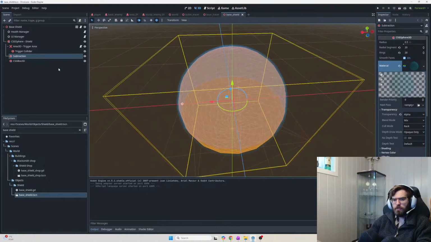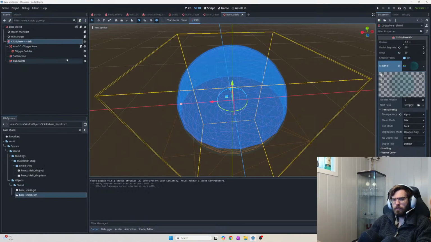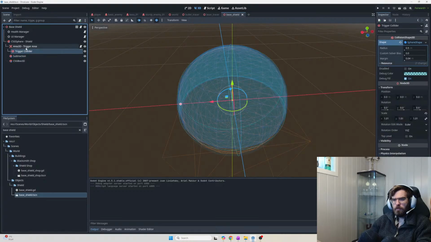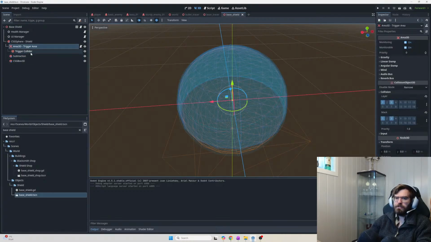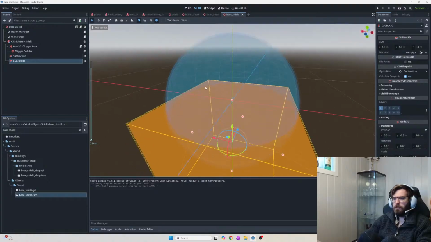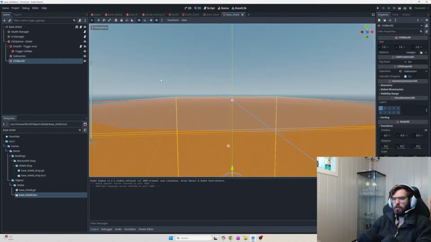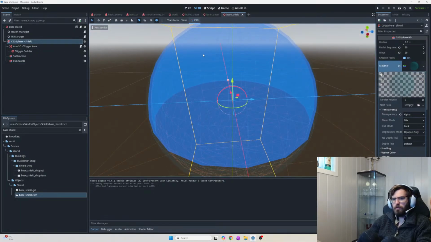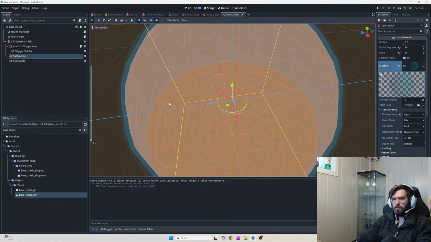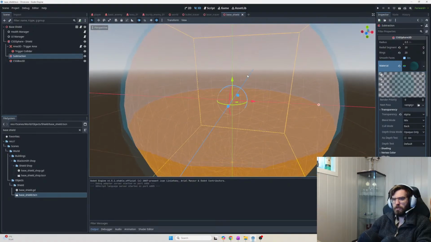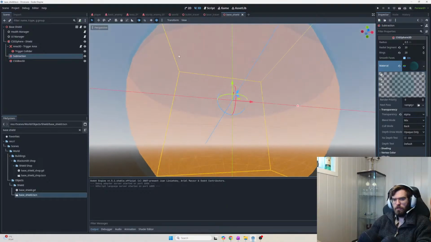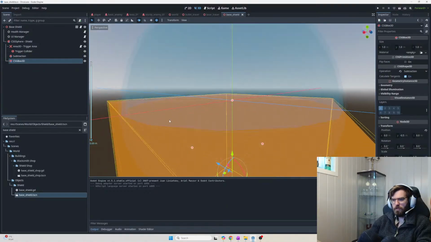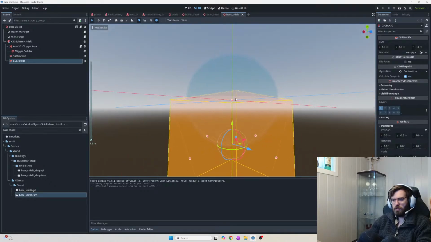I have the subtraction. No. Actually, it looks like I do only have a single mesh instance, which is a CSG sphere, and then I just removed the middle of it, to make just an outer shell. Then I remove the bottom of it to make it only be above the ground.